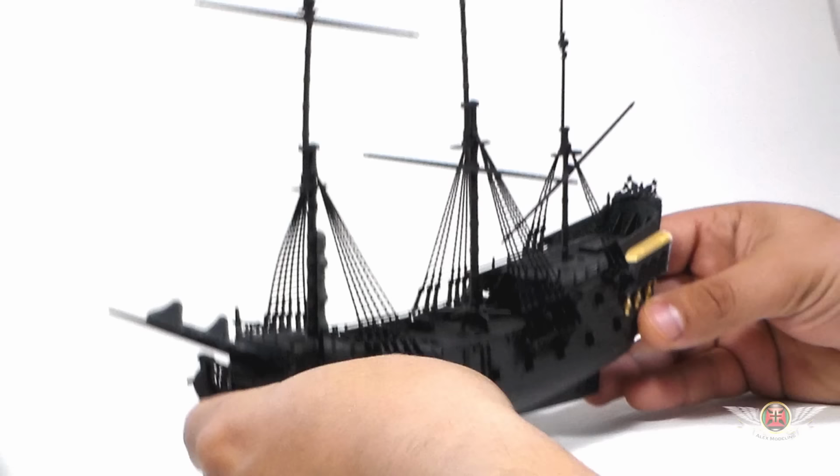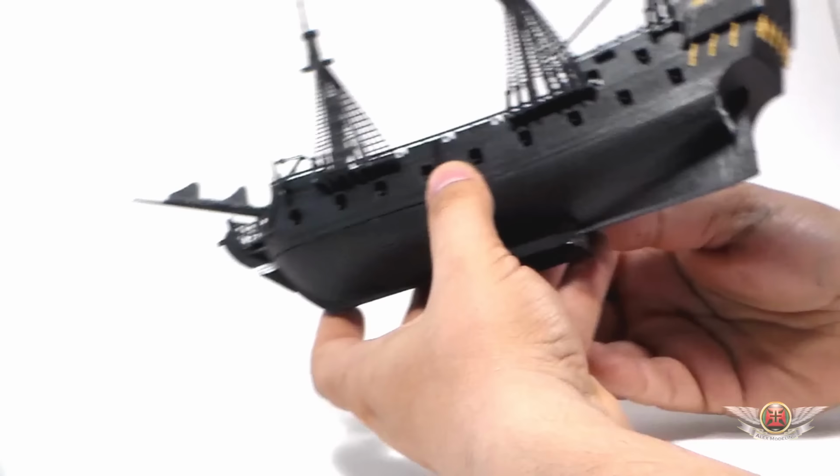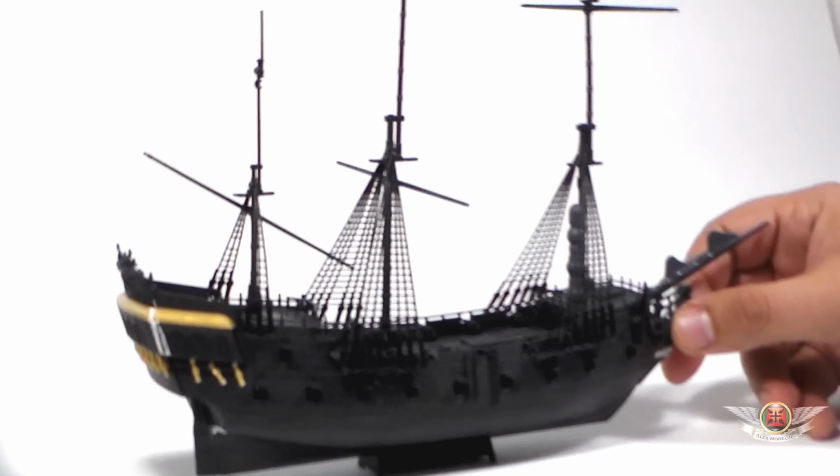Guys, until now, I found this kit a very simple one, just a few gaps to fill. It is a snap fit kit, however, with great detail for a kit as simple as this one, at this scale. With a bit of work, you can put this on a very high level of detail.